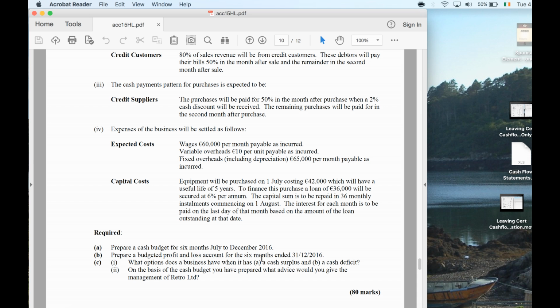What options do you have with a cash surplus or cash deficit? If I have spare cash, obviously I need to make sure that I always have some money in my bank account. I don't want to end up relying on bank overdrafts all the time, because a bank manager may refuse to give me an overdraft, and then I may have problems with liquidity. If I have too much money in my bank account, then that money is not earning anything for me. So I'm better off investing it in a fixed bank account, or maybe I might use it to pay for fixed assets. If I have a cash deficit, that means I'm expecting to overspend.